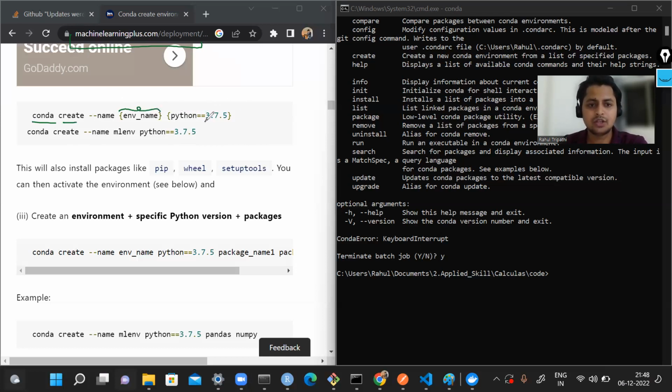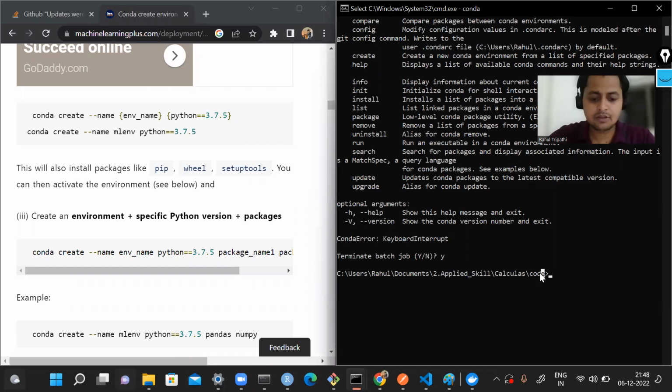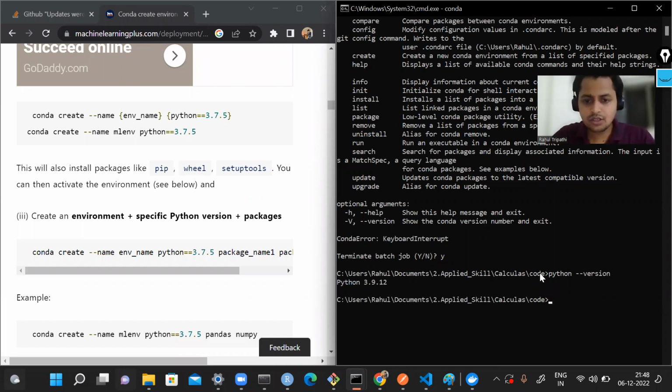How to check your Python version? It's very easy. From the command prompt, type python --version. In my case, it is 3.9.12. Now I'm going to create the Conda environment. You write conda create, and then the name of your environment.